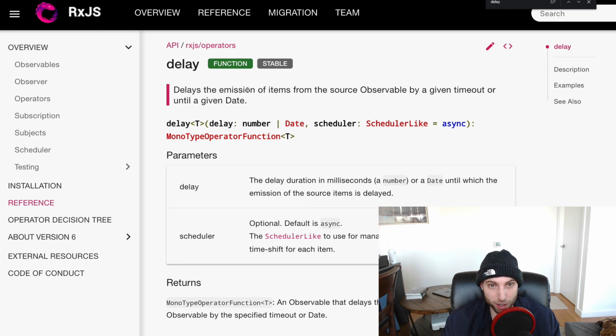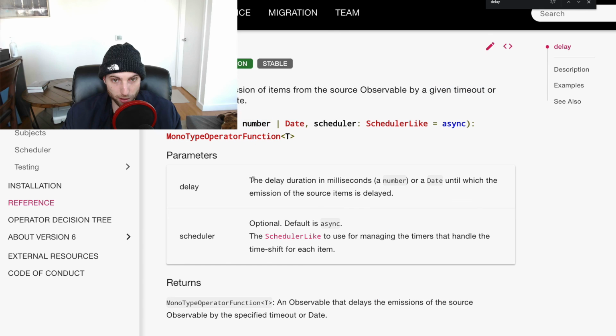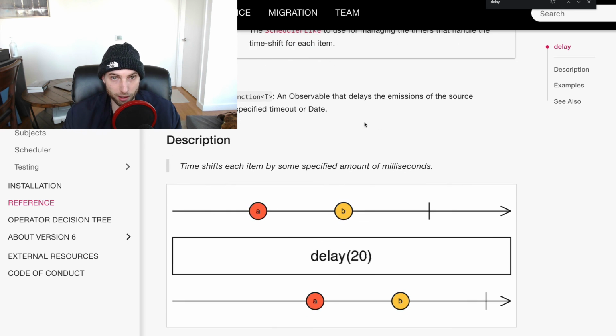So it delays the emission of items, which was each of the events on the stream that I drew out, and it delays them by a given timeout or until a given date. So if you just pass in a number for a delay here, the delay duration in milliseconds will be applied, and each of the values emitted on the source stream will be delayed by that amount of time. And you can see it returns an observable that delays the emissions of the source observable by the specified timeout.